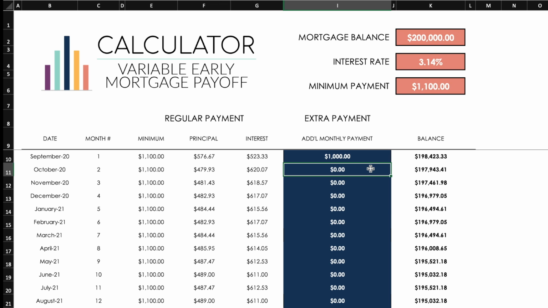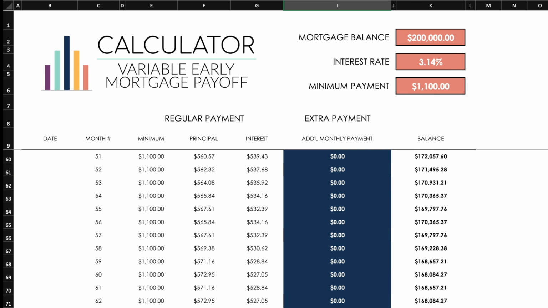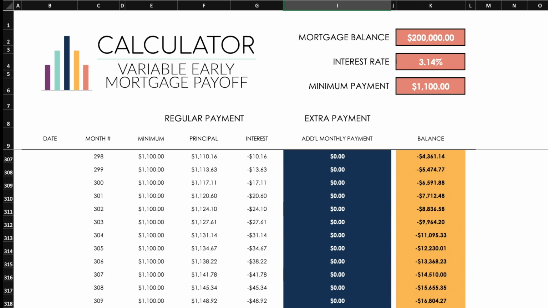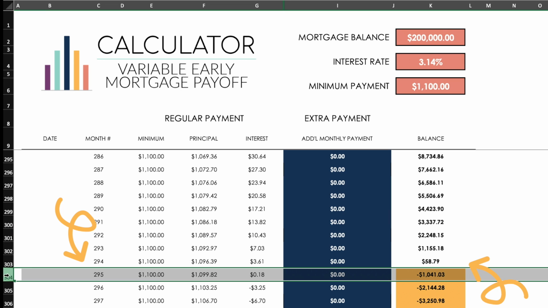Now it's the next month. This month's a little bit crazy, so you weren't able to match what you put in last month. This month, we're just going to put $350 towards the principal. So that's what you would put here. But the following month, maybe you get your annual bonus at work and you decide to put the entire amount towards your principal. Let's say it's $10,000. Now, if you scroll down, you'll see that the mortgage is now paid off after 295 months. That's 24 and a half years. We took off a whole year and a half just with those 3 additional payments.